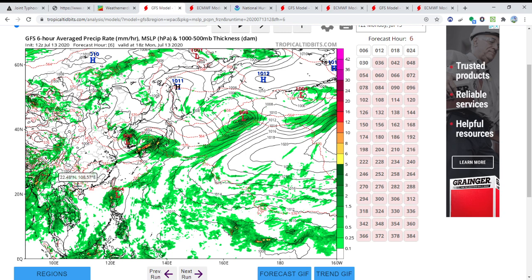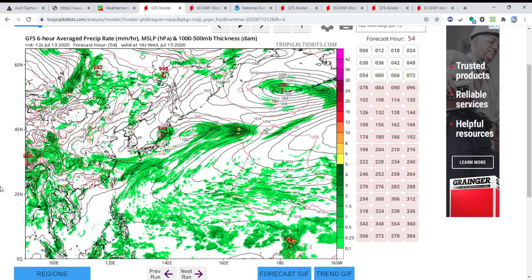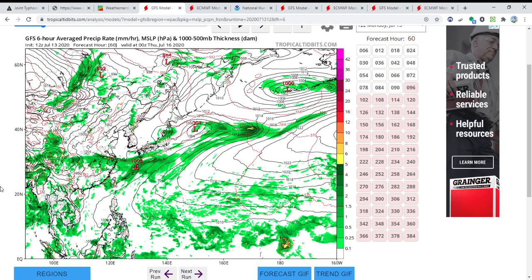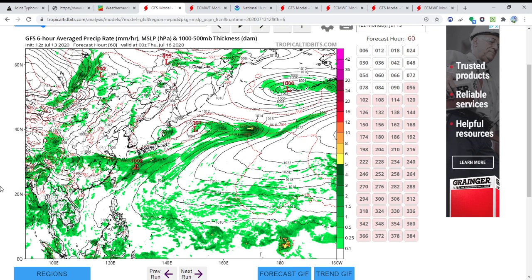We're going to take a look at the GFS for the Western Pacific here. You have a pretty potent system right in here with 996 millibars, but that's associated with the front — as you can see, it's pretty elongated, so this is definitely a frontal system. That's probably going to try to push this upward towards Japan. And this is what 99W is right now: 1,004 millibars, so it's well on its way to becoming at least a tropical depression. The GFS pretty much dissipates it at five days out, but at 60 hours it tries to make a comeback as a tropical storm — that's why I'm not leaving the tropical storm off the table.